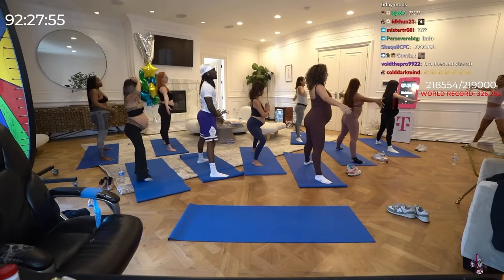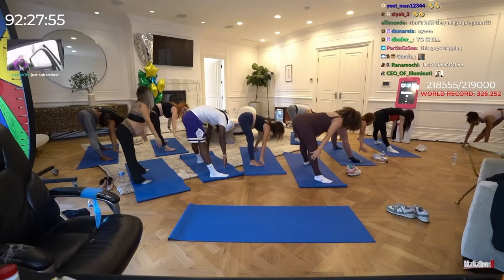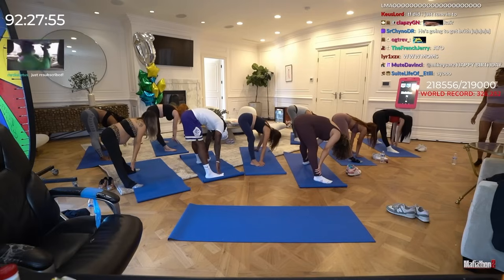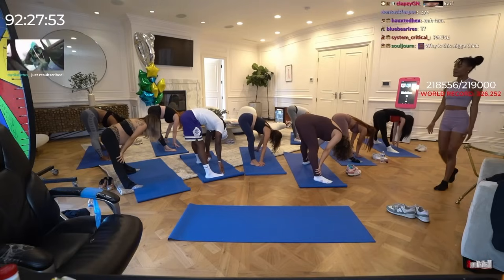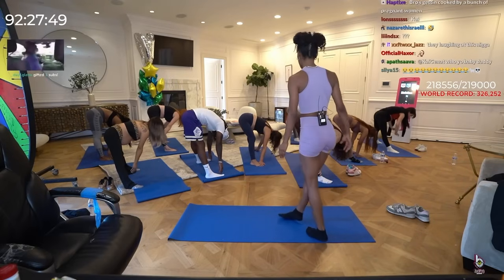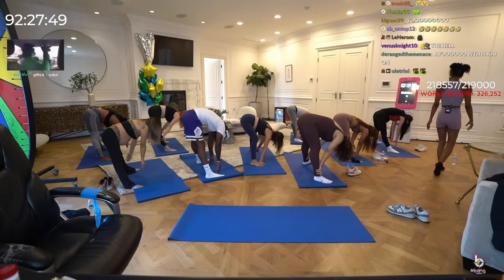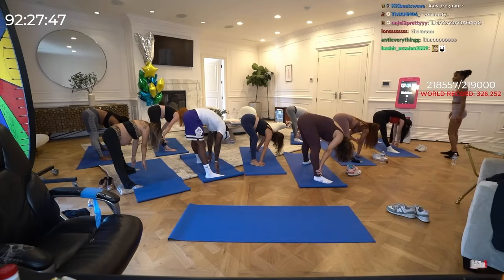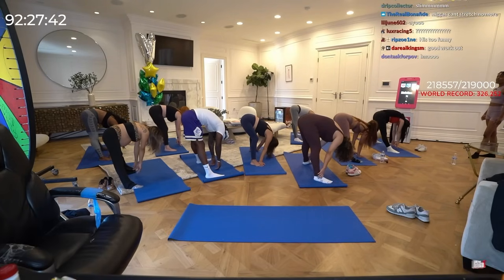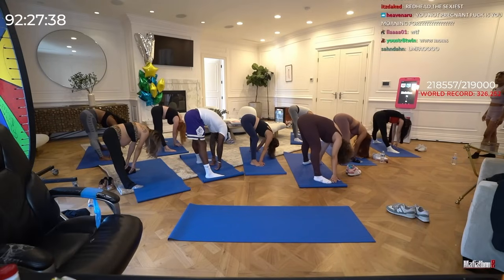Inhale, arms out. And then touch your toes. Your toes are slightly in, heels are slightly out this time. Beautiful. Let your head be heavy. Shift your weight into your toes, so try not to lean back into your heels. If you want, you can bend your knees a little bit more. It doesn't have to be too much of a deep stretch, so don't be afraid of bending your knees. Shift your weight into your toes a little bit more. Head is heavy, let the head go. Nice, keep breathing.